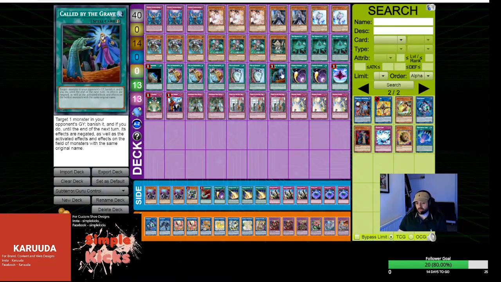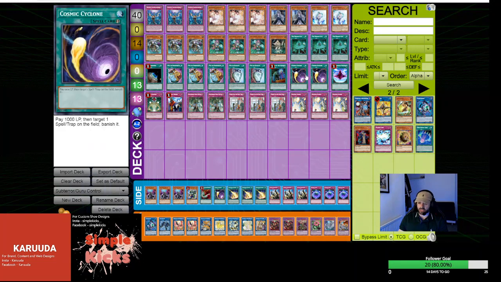I'd love this card to come out as 3, but I think we're waiting on the Crossout Designator from the OCG, which will eventually replace this card. But we do need something in the format that's generic, offensively and defensively, that you can just play. So I think Call of the Grave is really good in this deck.